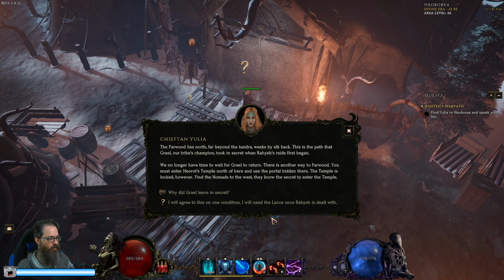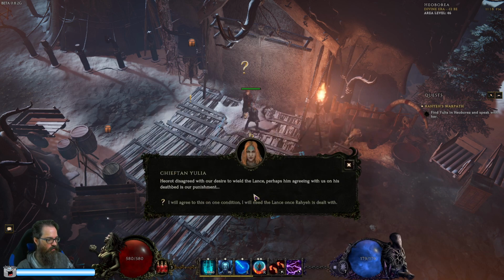Farwood lies north, far beyond the tundra. Weeks by elk back. This is the path Grail, our tribe's champion, took in secret when Raya's raids first began. We no longer have time to wait for Grail to return. There is another way to Farwood. You must enter Hero's temple north of here and use the portal hidden there. The temple is locked, however. Find the nomads to the west. They know the secret to enter the temple. Why did Grail leave in secret? Hero disagreed with our desire to wield the lance. Perhaps him agreeing with us on his deathbed is our punishment.